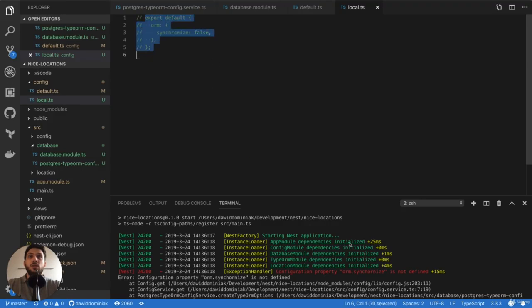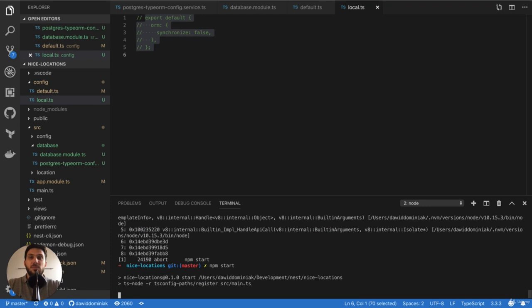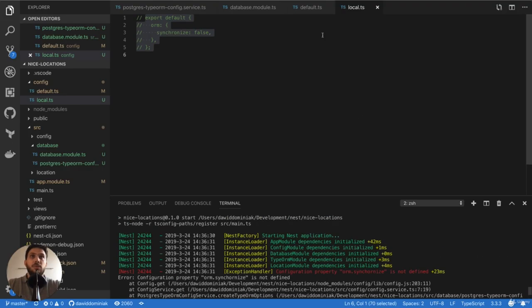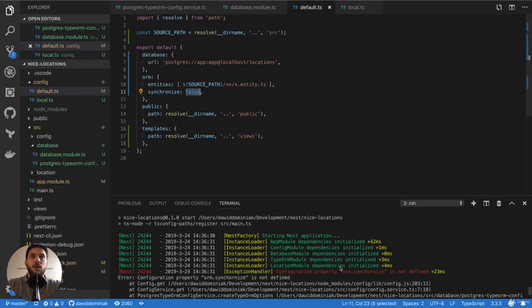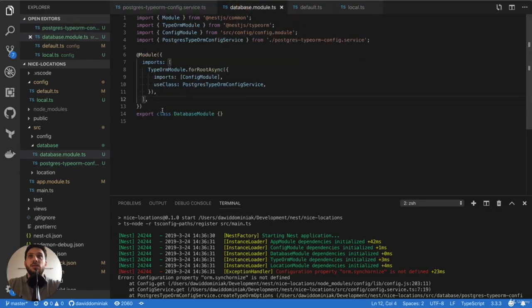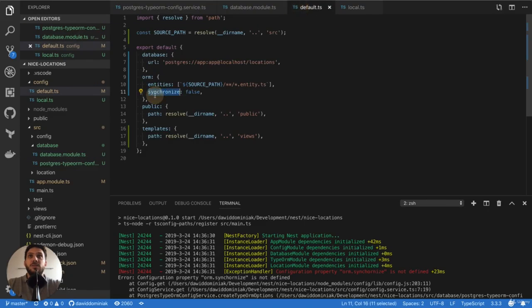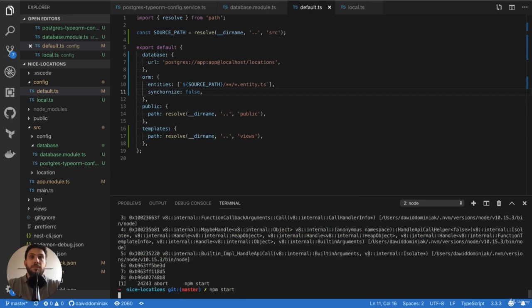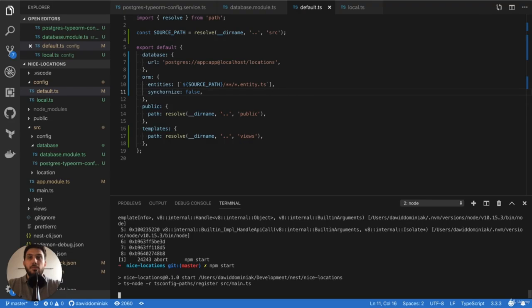And if we are going to set it like that, no, nothing has changed. Maybe something is wrong with merging. Nope. ORM synchronize, and we are using it in the ORM synchronize config service get ORM synchronize.